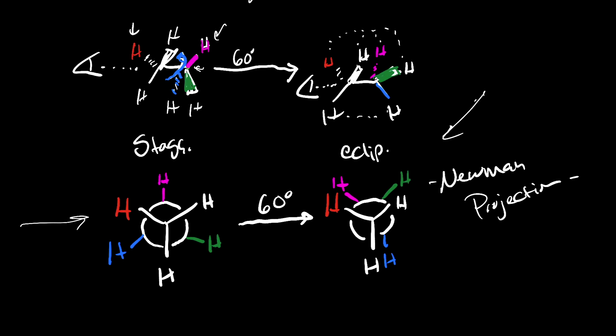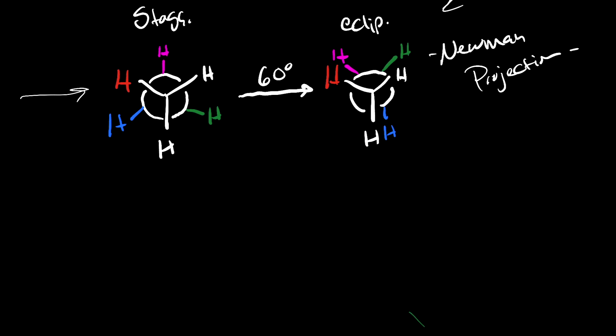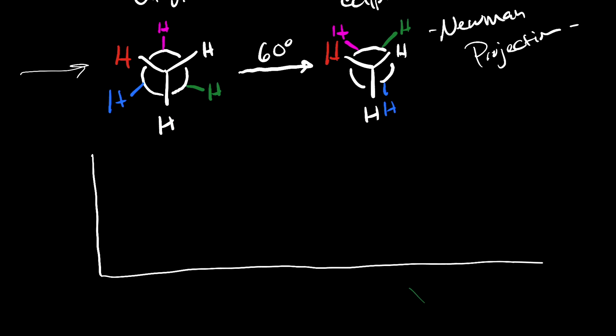So this pink hydrogen can keep rotating around the back and around and around and around forever, right? But every time it does a rotation, it's going to go over some sort of energetic bump. And the energy landscape of this rotation, as you start out at some point, we can draw it here, right? We can start at some relative energy where the lowest conformation is the staggered conformation, and then the highest conformation is the eclipsed conformation. And then that will repeat itself, right?